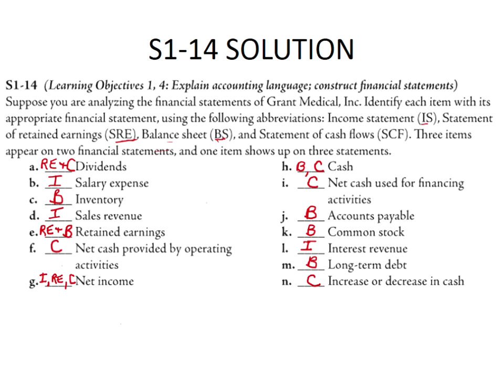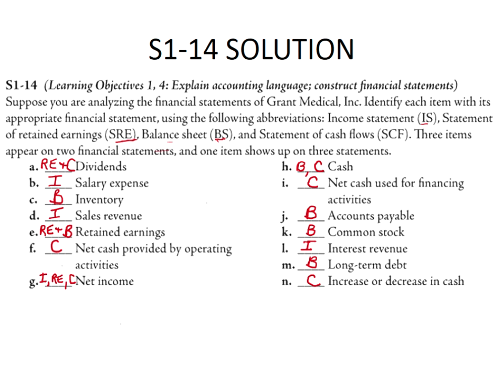Okay, F, this is just a trust me on this one. Net cash provided by operating activities. We're not doing a cash flow statement yet, but that's one of the things on there. Net income is on 3 of the 4 statements. It's the one that appears on more statements than anything else. It appears on the income statement, retained earnings statement, and cash flow statement. Cash itself shows up on the balance sheet and the statement of cash flows. Net cash used for financing activities, another trust me, it's on the statement of cash flows.